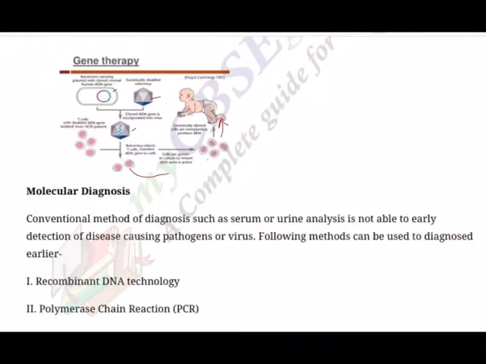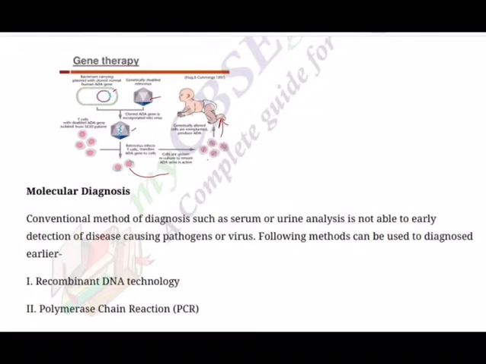Adenosine deaminase deficiency: this enzyme is very important for the immune system to function. SCID is caused due to a defect in the gene for the enzyme adenosine deaminase. In some children, ADA deficiency can be cured by bone marrow transplantation, as we said. And in others, it can be treated by enzyme replacement therapy, in which functional ADA is given to the patient by injection. But in both approaches, the patients are not completely cured.